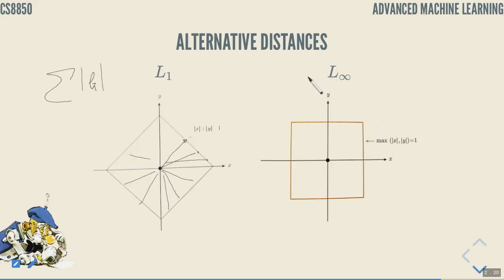And we can take Chebyshev distance, or L infinity distance, where the max of each coordinate's absolute value is taken. And then this is the L infinity sphere. Each point on the sphere is equidistant from the origin with respect to this distance. These distances both fit different situations.